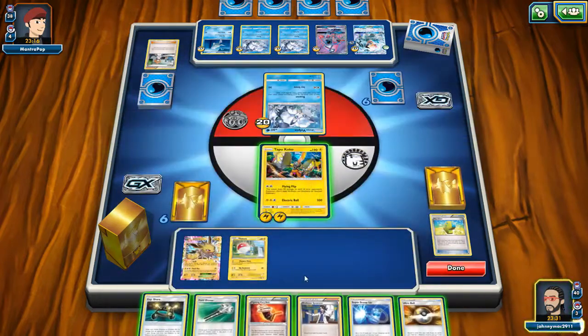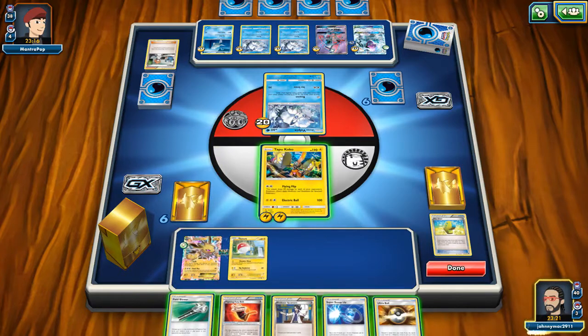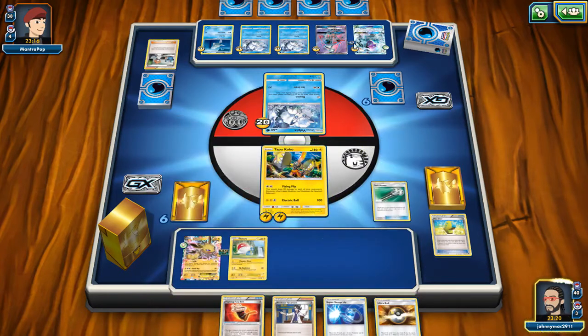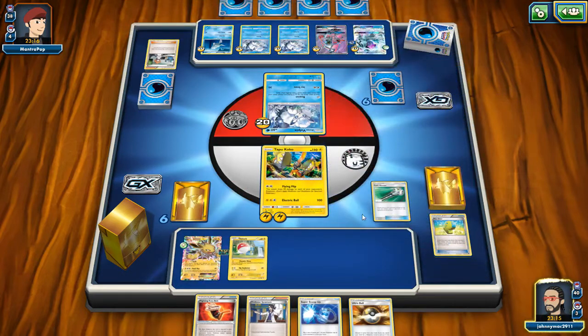So, can we N? We can, but then we lose the Electrode play, which we didn't really want to do. We're going to Field Blower that Choice Band straight away. Let's just get rid of that while we've got it in hand. We'll thin down our deck a little bit as well.